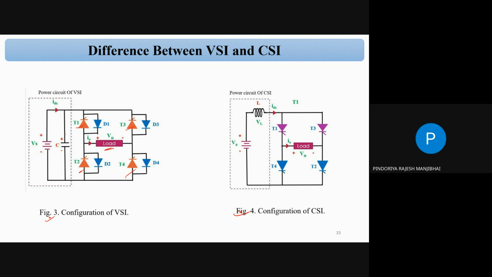But here you can see we can connect the large capacitor. It means it is a voltage source inverter, correct? But suppose you connect a large inductor, then we can say it is a current source inverter, correct? But the semiconductor switch is the same. You can see the semiconductor switch is the same. That is a three terminal switch, correct? So we have to control our supply voltage as well as the output voltage.